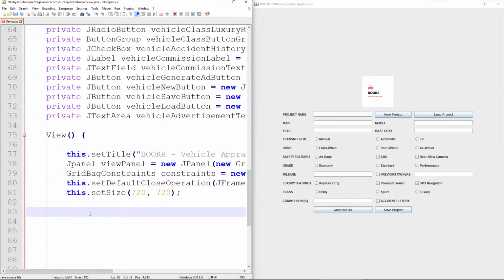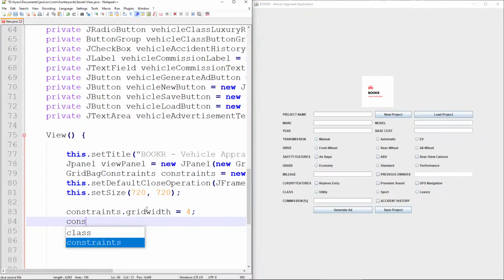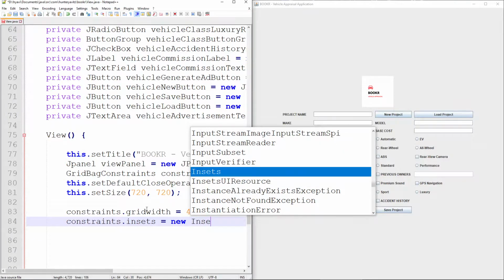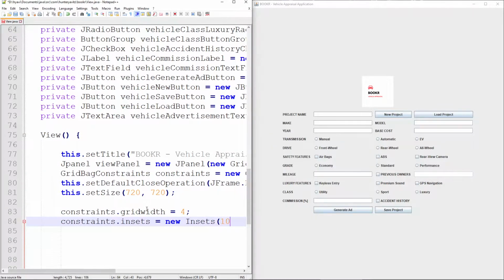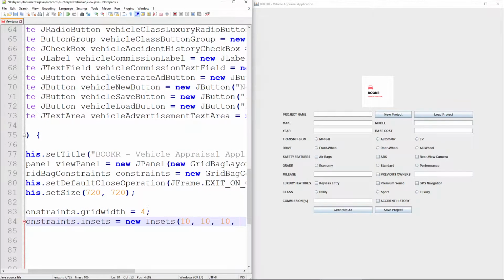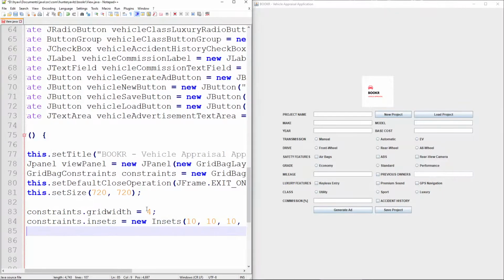Starting with, let's say, first we'll do the logo image right up here. We're going to say that our constraints object is going to have a grid width equal to 4. The constraints on this are also going to have some insets, which are basically margins, and we'll do a new insets object, and we'll assign the margins of each side of it equal to 10.